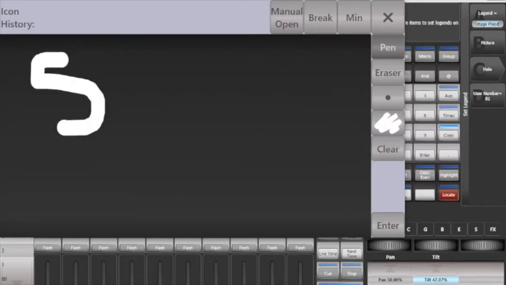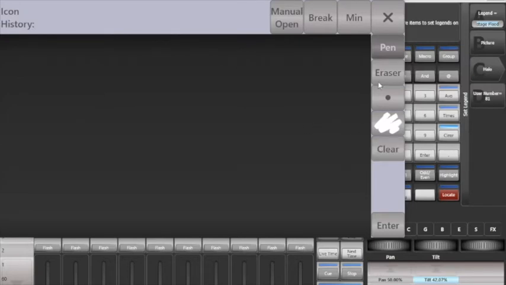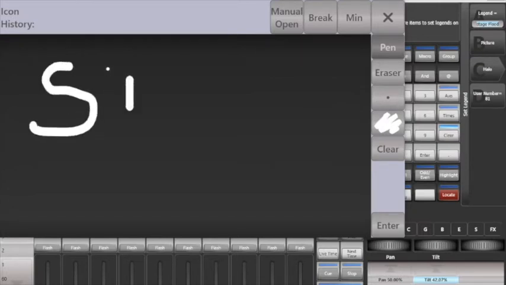Now with the touch screen again, it's very easy to draw with your finger onto the actual screen, but this time round you might find that even drawing with a mouse is still achievable. So it can just be a little bit easier to see something big in writing like this.